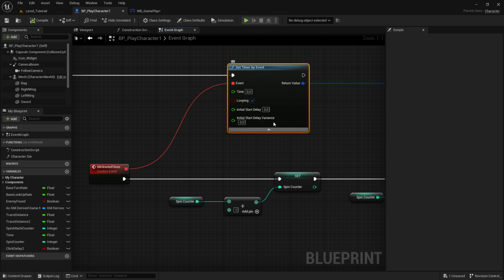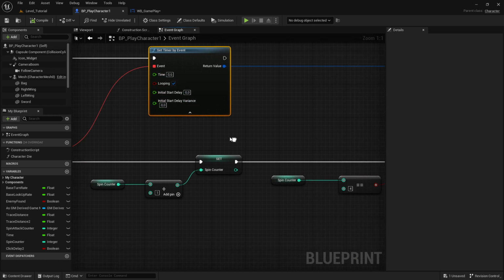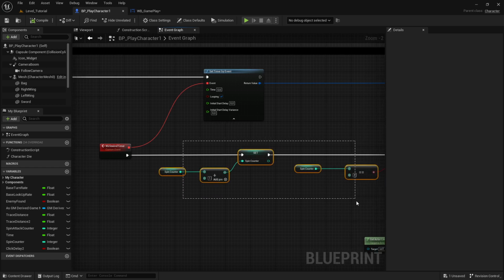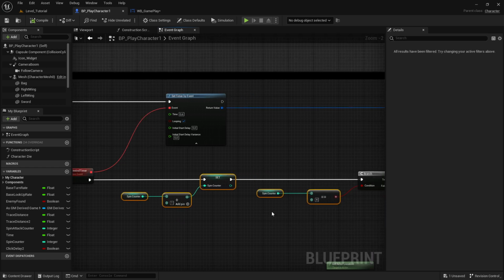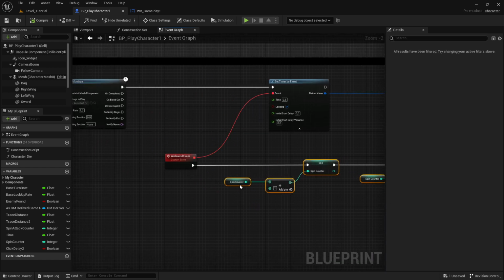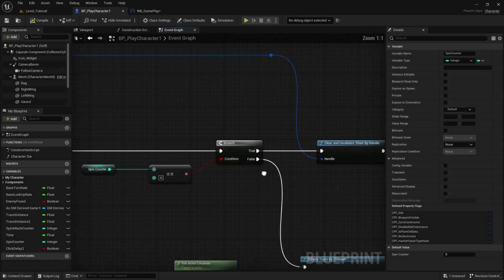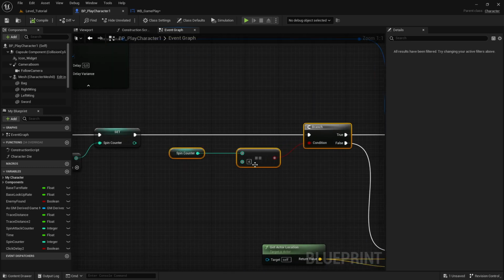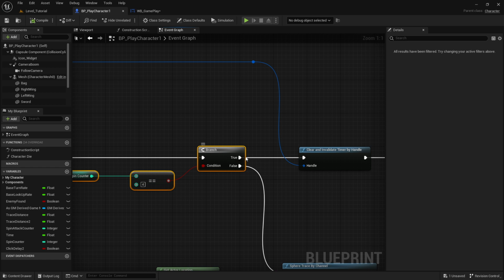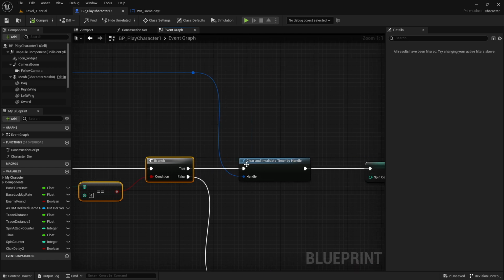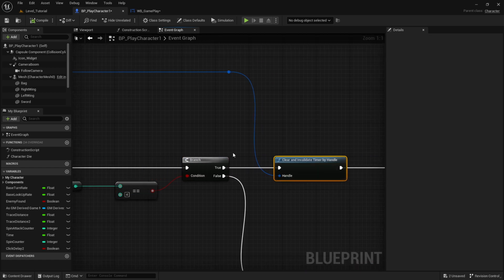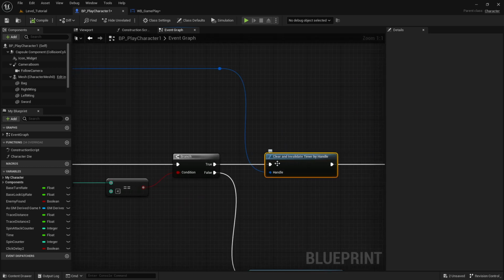The timer will tick with 0.6 seconds in my case, and we have calculated in my example that it will tick 3 times because we have a counter. And when the counter is equal to 4, this one becomes true, and then the timer stops because this just stops the timer. That's why we have Clear and Invalidate Timer by Handle.